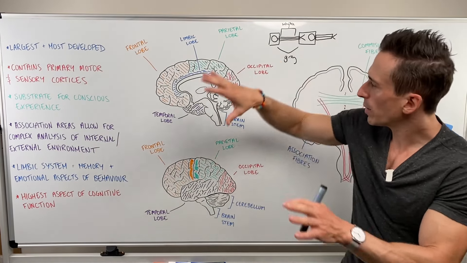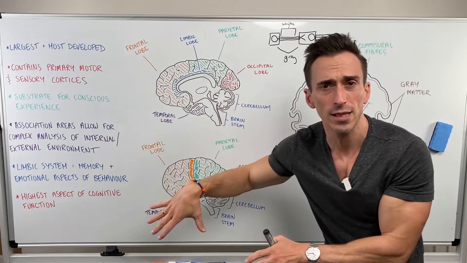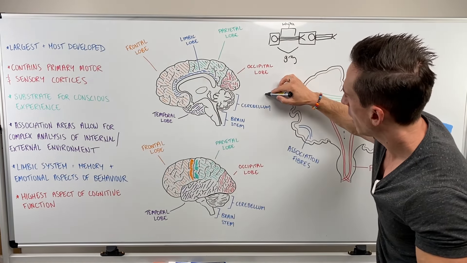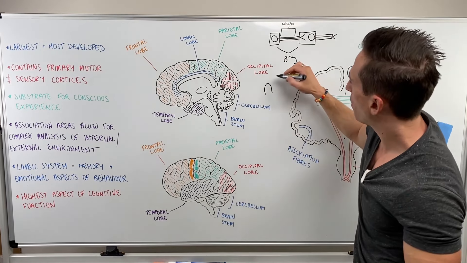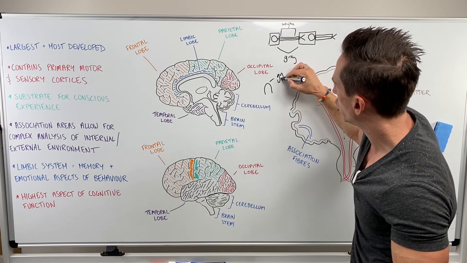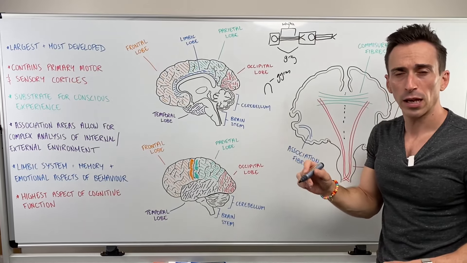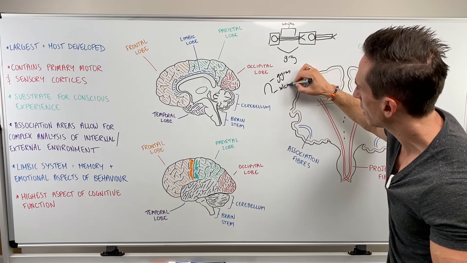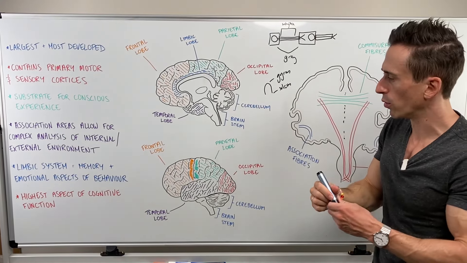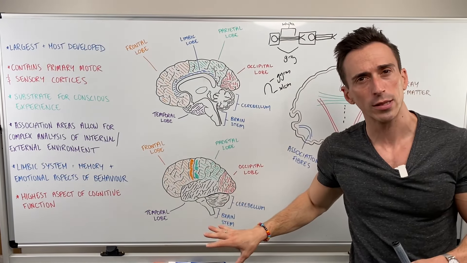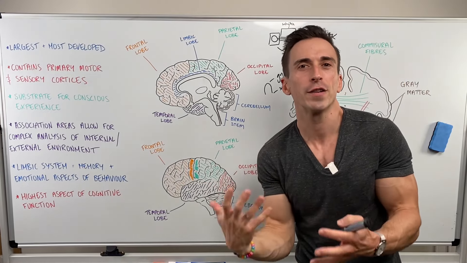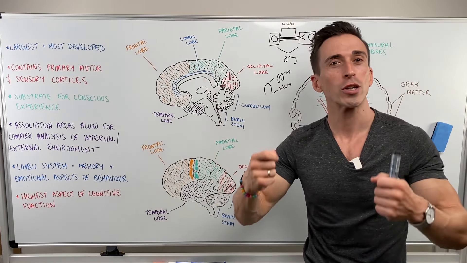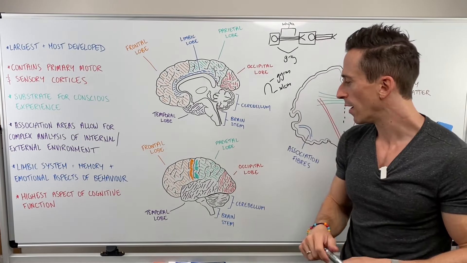When we look at the surface anatomy of the brain, you'll find areas that bump up and dip down. The bump up is known as a gyrus — plural: gyri. The dip down is known as a sulcus — plural: sulci. This is what gives the brain its wrinkled appearance. It increases the surface area of the brain, which means there's more room to fit more neurons and more sites of integration.